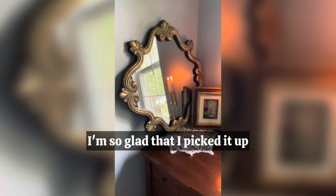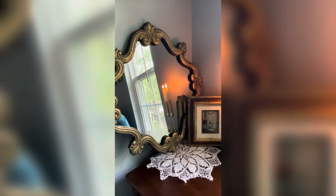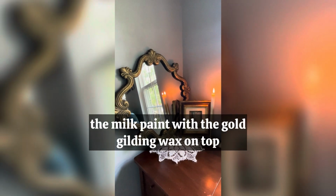I'm so glad that I picked it up, and I'm so glad that I tried a new paint, the milk paint with the gold gilding wax on top.